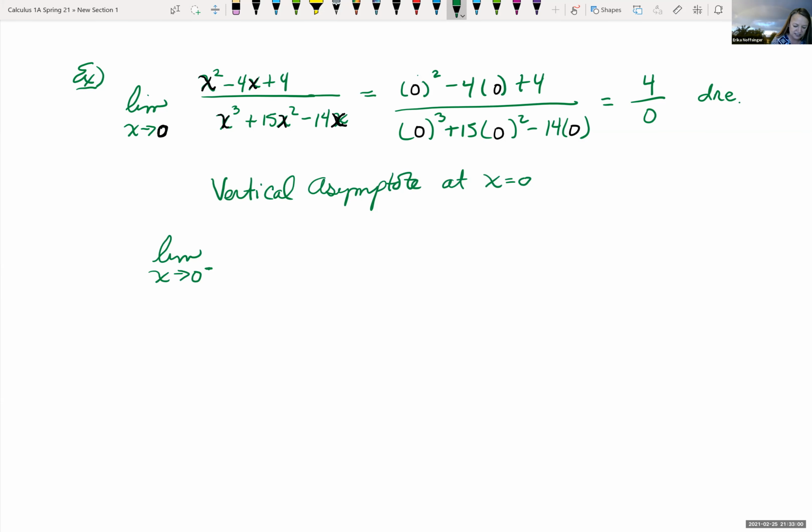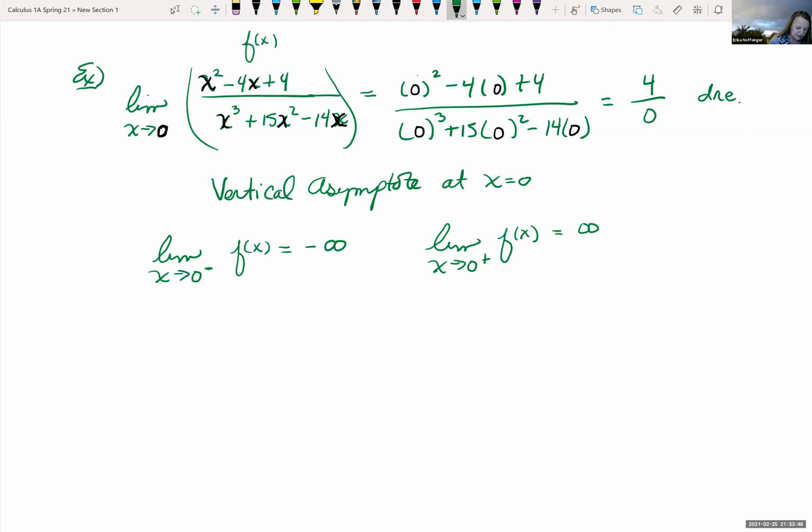Notice the cubic function is the biggest one. If I'm plugging in negative numbers in the denominator and cubing them, that's negative. Let's just call this f of x for now so I don't have to rewrite it. If I'm plugging in negative numbers, cubing it is negative, but this is really small. So the denominator is going to negative infinity. If I looked at the limit as x is approaching 0 on the right-hand side, I'm plugging in positive numbers, and this is going to positive infinity.